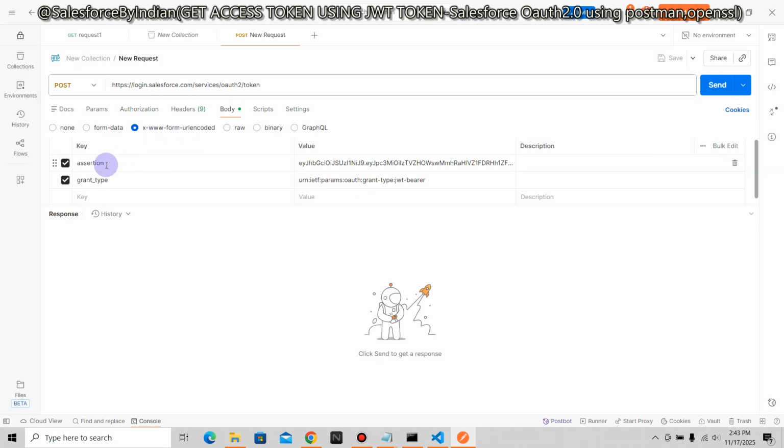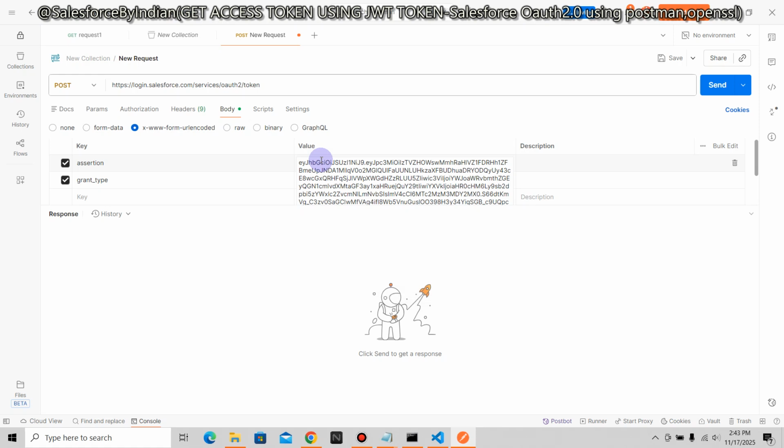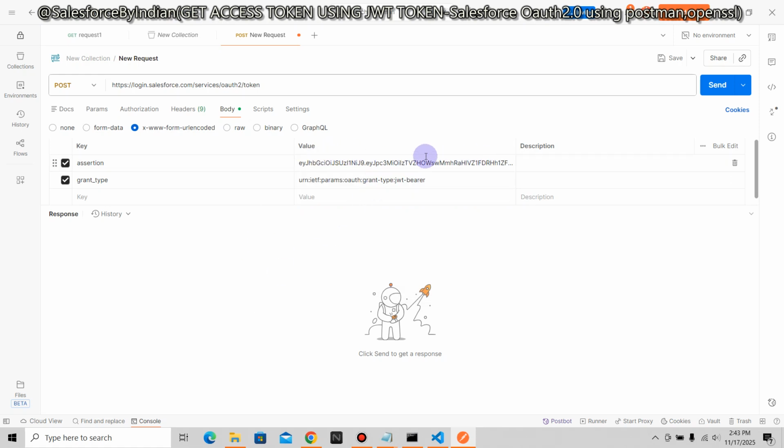In the body, we have to give assertion. In the assertion we have to paste our JWT token that got generated from the jwt.io website, and in the grant type you have to copy paste this thing. I will share this entire thing in the description. You can copy paste from there, and once I am saving this and sending, let us see what is going to happen.